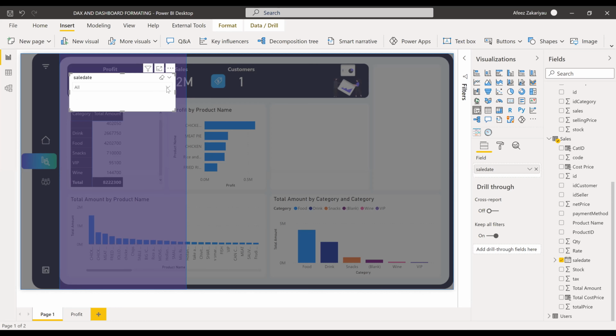Can we use drop down? Drop down will not work for us. Let's do relative dates. Between. Okay, let's do it like this.